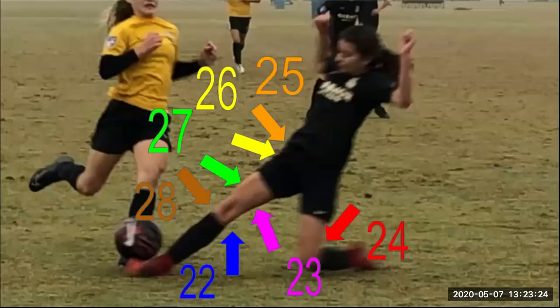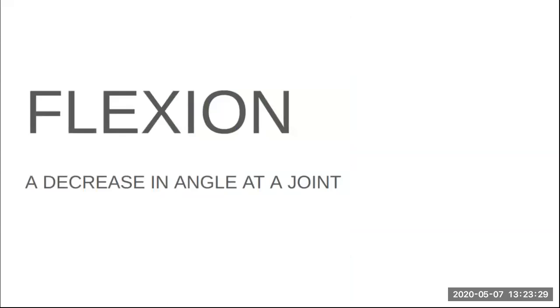Okay, so let me go back over the answers. So number 1, flexion, a decrease in angle at a joint. So if you didn't complete it, if you left the answer blank, fill in the answer. But if you got it wrong, also change the answer or correct it. That way you have a good understanding of the actual correct answer. So number 1, decrease in angle at a joint.